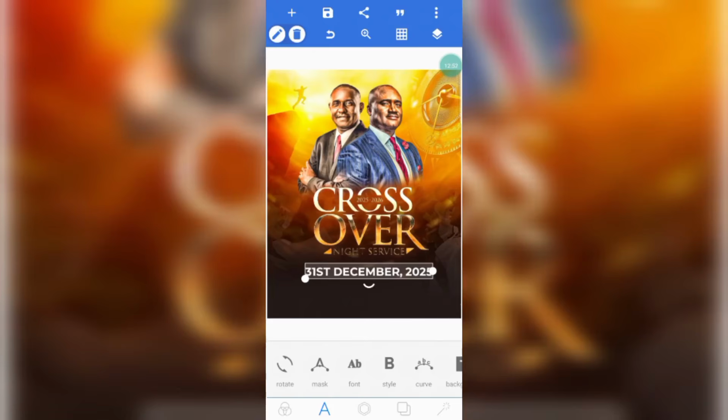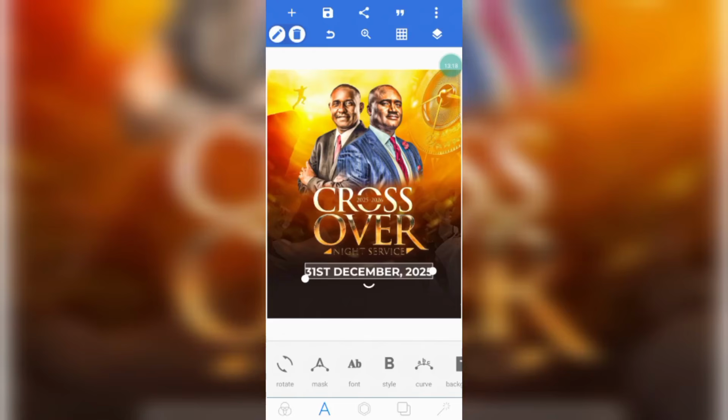So the kind of font you use matters a lot. Your choice of font is very important because font speaks volume. You might not know, but after you are done designing, you discover that people are not paying attention to your design because the font you used is not communicating the message clearly. In case you don't know, font affects the emotions of people. I use the bold font here because it is a serious program.